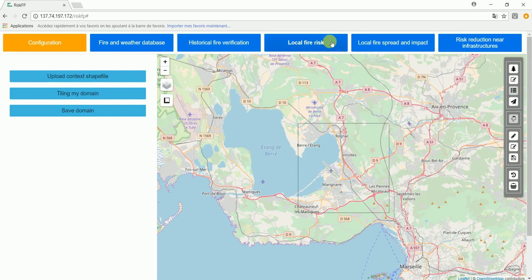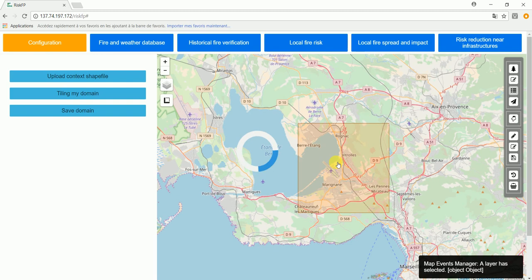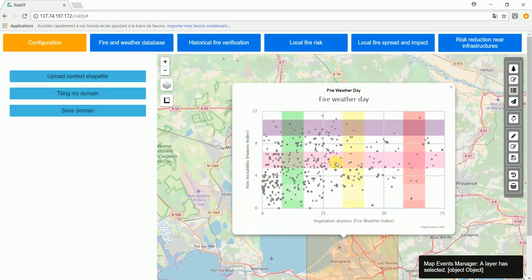The first step for both of these elements is to choose the weather situation. Here are the weather days in a reduced database of 2 years. Usually we will use 10 years or 20 years of data.